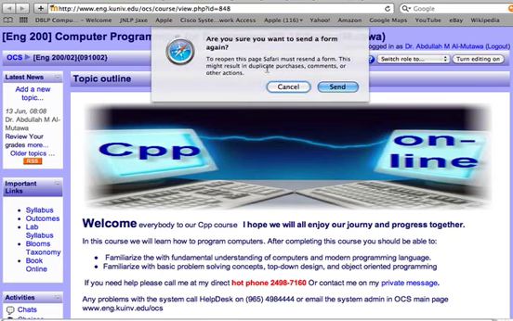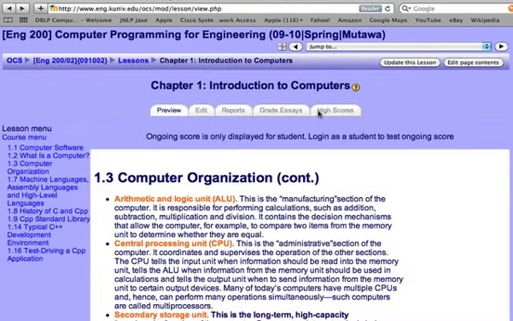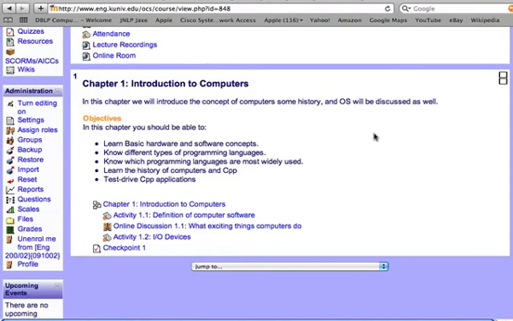Before I finish, there's one nice thing here: students will post their high scores. If you're the first student to finish and complete these questions with a high score, you can put your nickname there. It will show your score and your name, the nickname that you selected.